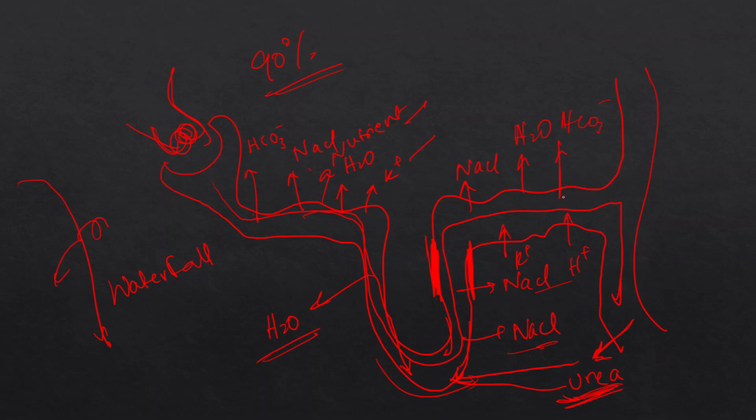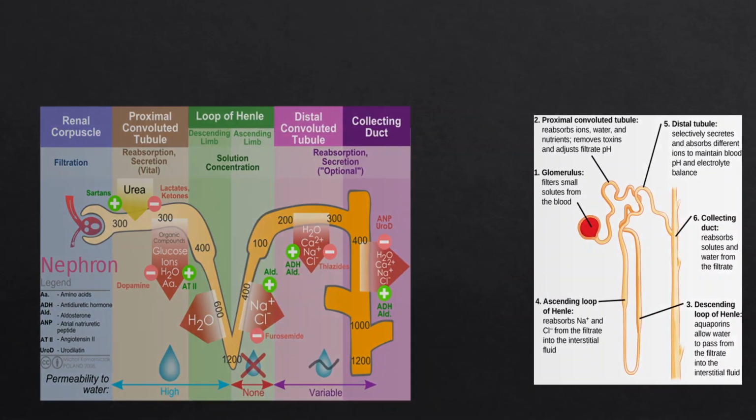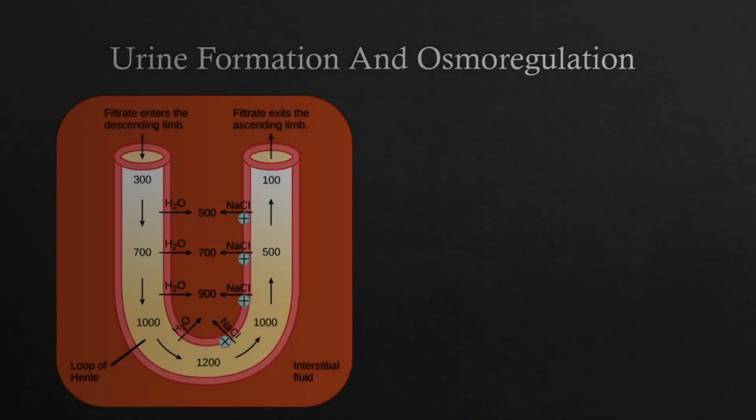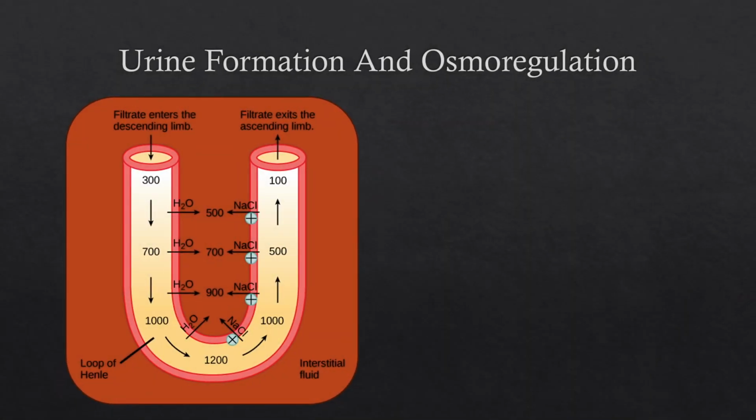In the collecting duct, water is again reabsorbed, and urea is also reabsorbed, and from this it is again secreted into the thin ascending limb. Are you fine with this? If you are fine with this, I am very much lucky to have you guys, because that is the major part which you have to understand.